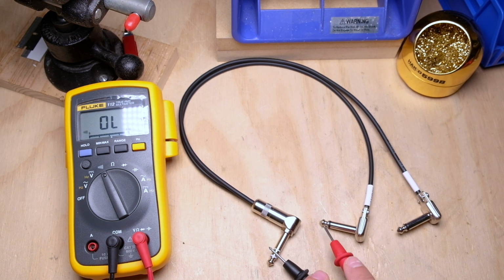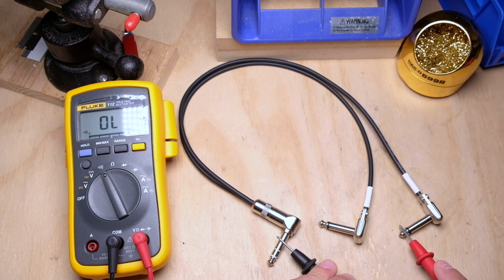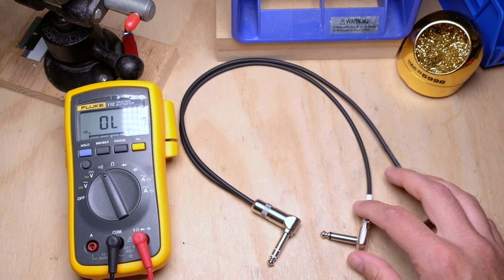Then we go to the ring. I should get continuity here. Okay, none there, and none there. Then you go to the shield. I should get none on this tip, none on this tip, but I should get continuity on both shields, which I do. So everything for this cable is assembled correctly.